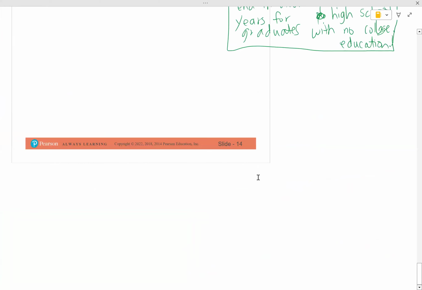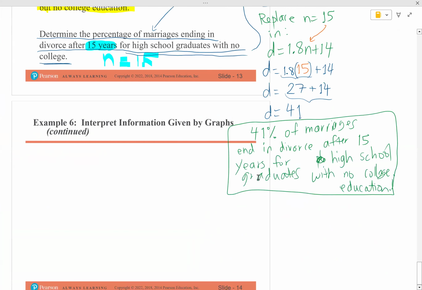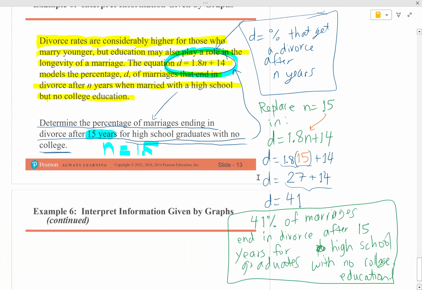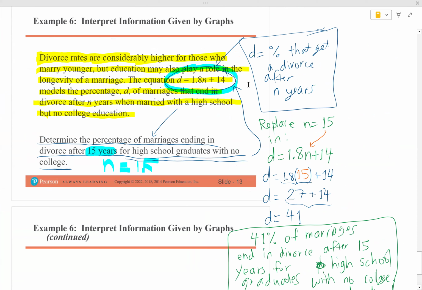It's interesting how they determine this stuff too, right? They must have had a bunch of data, all these marriages, and, okay, it seems like this is the pattern. I think if you take statistics, you'll learn how they come up with this type of equation, because that seems kind of weird. Did someone just make that up and hope for the best? I think they take a bunch of data points, like how many years people have been married and whether they got a divorce or not, or after how many years, and then they can come up with that equation using some kind of statistics fun stuff.